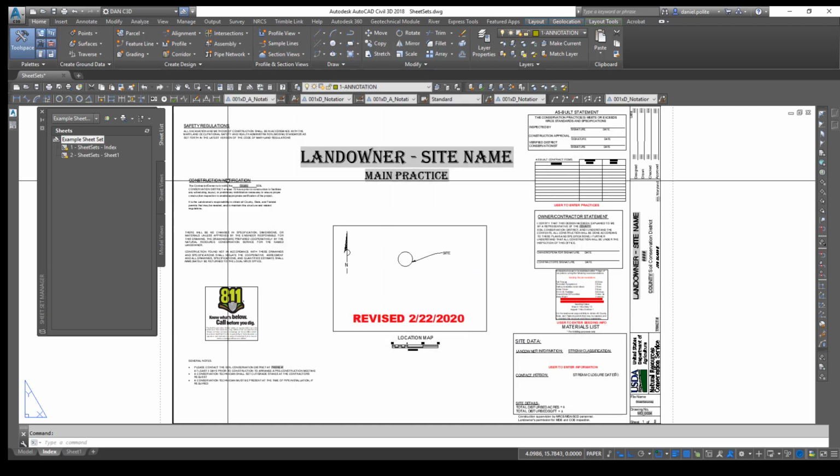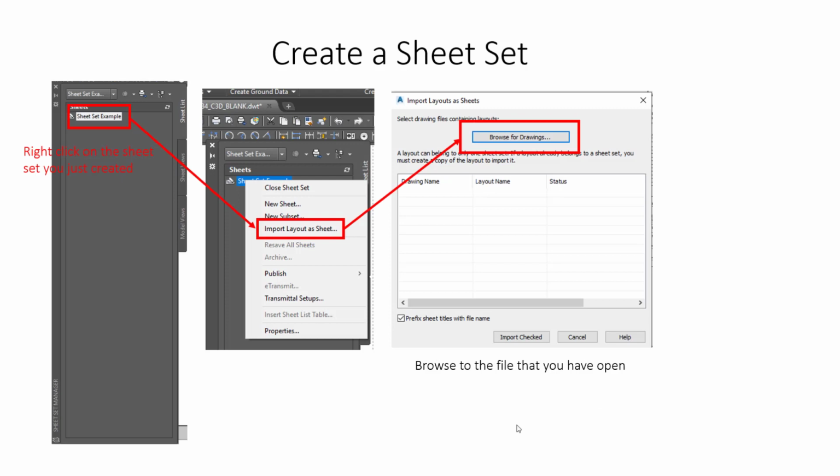And you'll notice here on the left-hand side that it's created a sheet set. One, sheet sets index, two, sheet sets sheet one. Another way you could do it, once you create your sheet set example, you can right click and import layout as a sheet, and you can browse for the drawing.